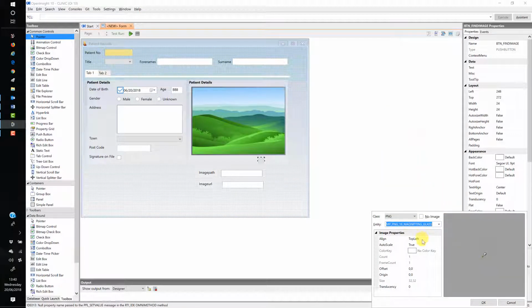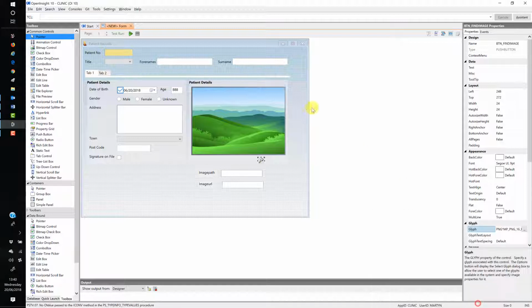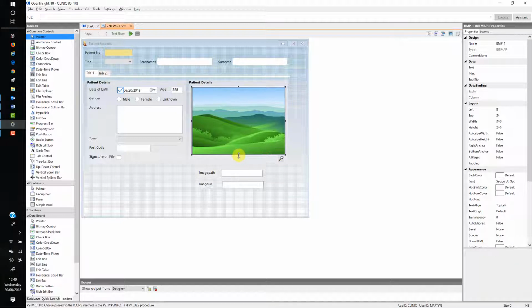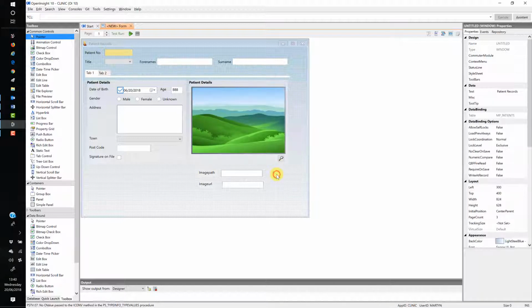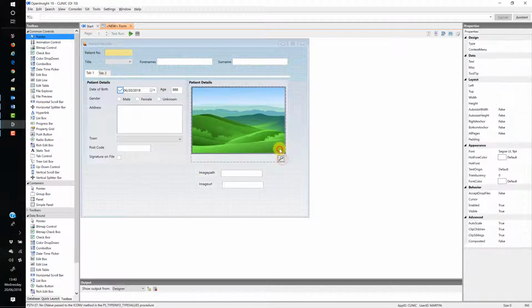So grab that one there. We'll set the alignment to centered, and then we will just position that accordingly. So just move it up to there, and we'll just resize the bitmap and right align those two. Okay, that's fine.